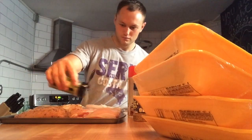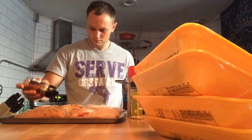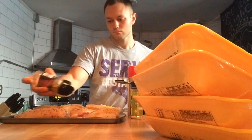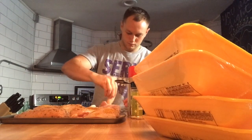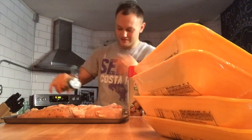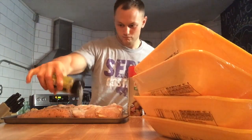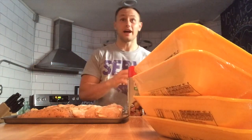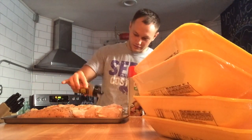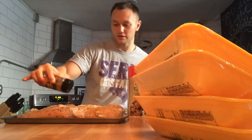The chicken will be just a little bit pink when it comes out, but that's okay because you're going to leave it on top of the stove for the next 10 or 15 minutes and it'll cook to perfection — perfectly tender. Make sure to season both sides of the chicken so it tastes incredibly good. You don't want to get tired of the food you're eating, because that's a great way for your meal plan to end. Even after three or four days of being refrigerated, the chicken is still so tender once you heat it up, because of the slow cooking process at 285°F for over 45 minutes.